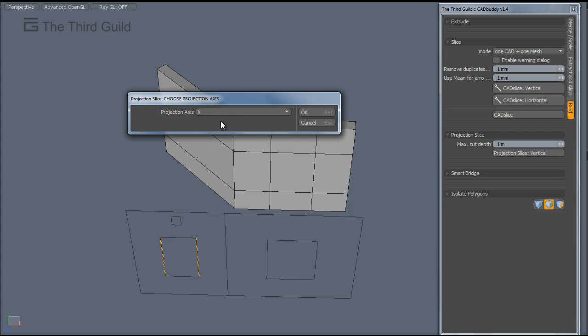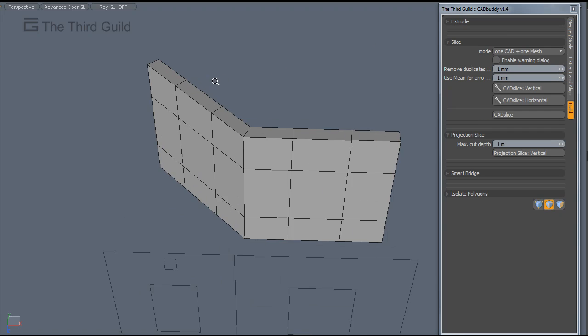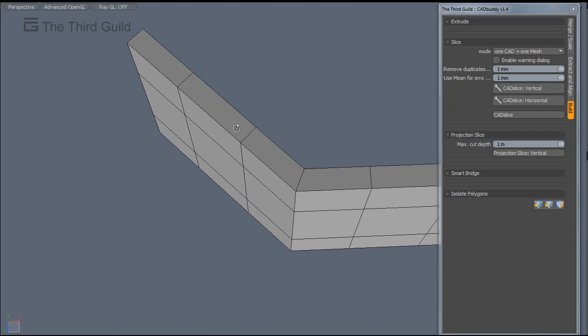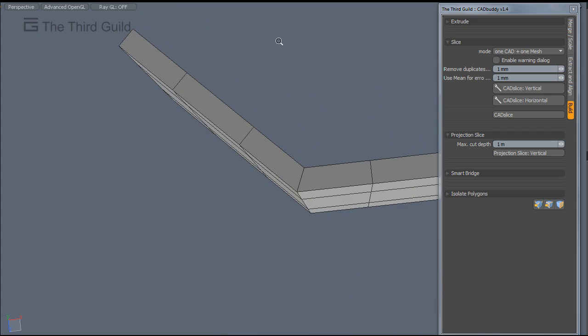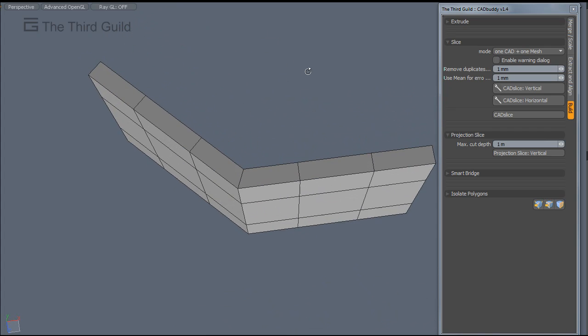Now we've got two possible directions it could slice in at the moment. It could slice directly towards that window or also sideways on, so we need to tell it which direction we're going to cut. So we're just going to indicate we're going to cut down Z and we make the cut. And you can see that now we've cut correctly through that wall. And now you can see both those windows are in fact of the same size.